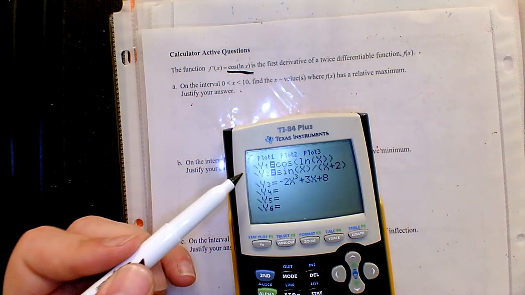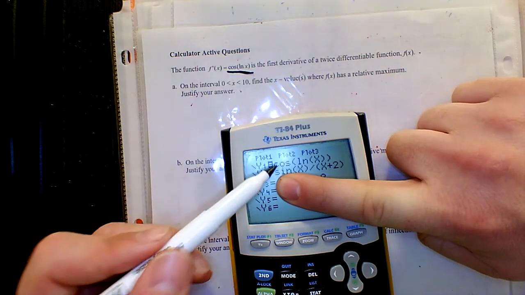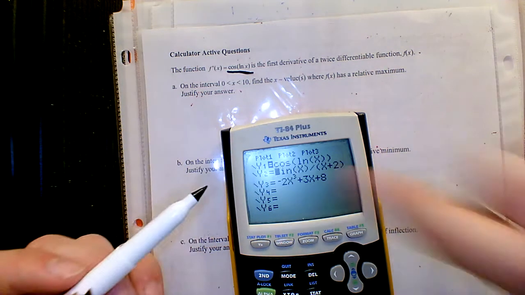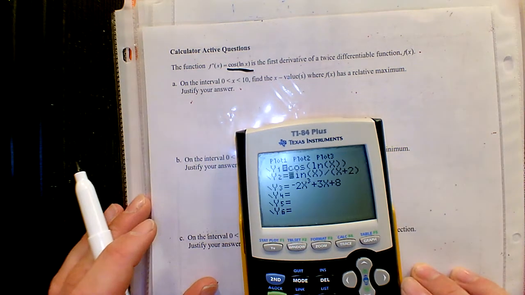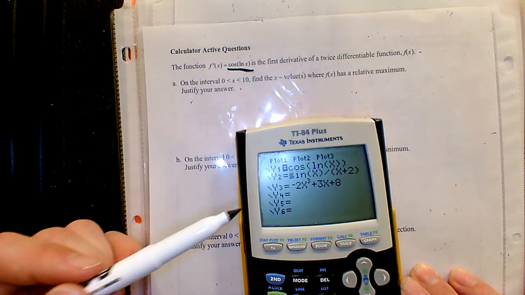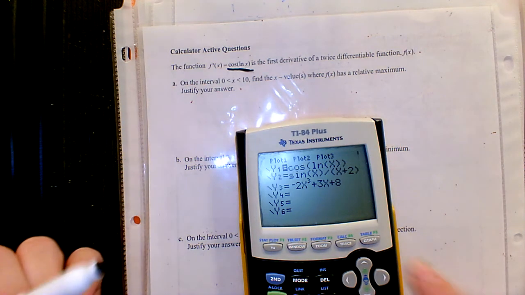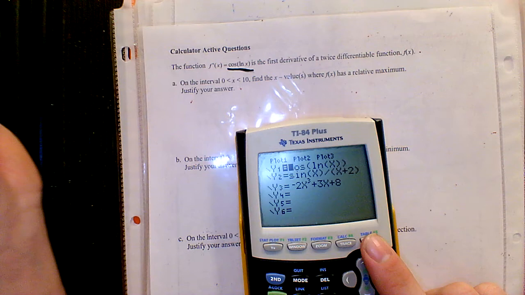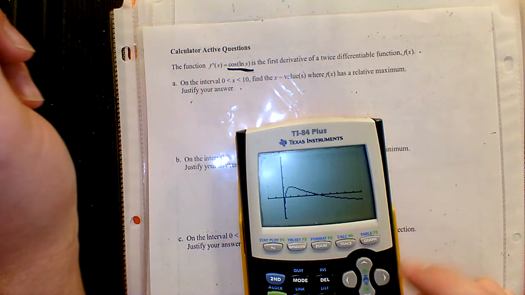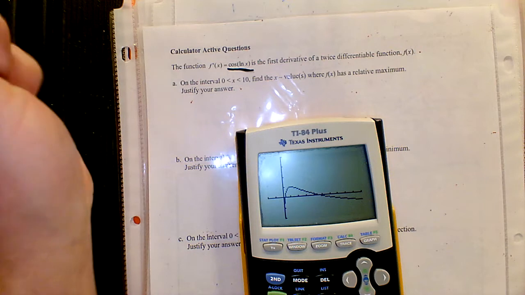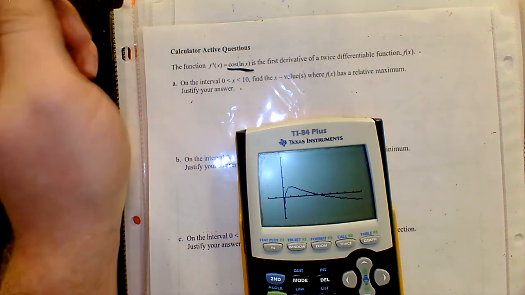But I'm only worrying about my cosine of ln x right now because that's the only one I'm messing with, so you can ignore those and just type in the cosine ln of x. Don't worry about anything else I have typed in there. Just know that on mine, the only one that's going to graph will be the top one, the only one I have highlighted. So when you actually graph the cosine of ln of x, you're going to get this graph here.